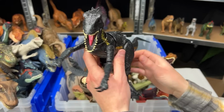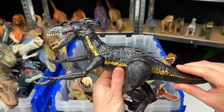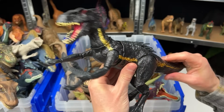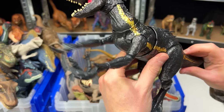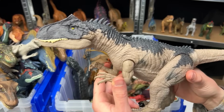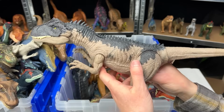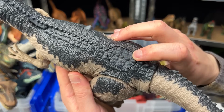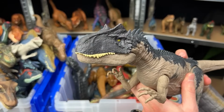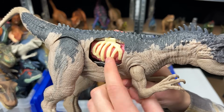Here's an Indoraptor figure from Jurassic World Fallen Kingdom. I believe this one was called the Grab and Growl Indoraptor, and it's got a few different buttons on its tail, one for slashing the arms, and the other for chomping the jaw. This right here is an Allosaurus, one of my favorite dinosaurs. This figure is from Jurassic World Dominion. It has a single action button on its back for some chomping, and there's actually some hidden battle damage on the side that you can open and close.